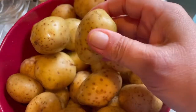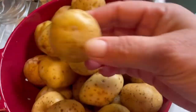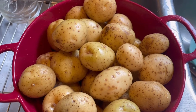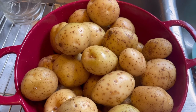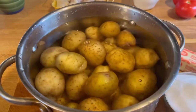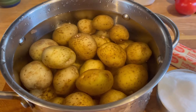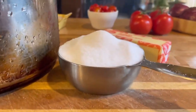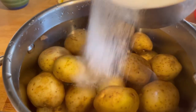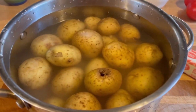They do come in all different sizes, which is the fun part — you get a little bitty baby one and a bigger size one. Just rinse them all off. I use vinegar and water to clean mine thoroughly, but you can just rinse them with cool water. Cover the potatoes completely with water. This is five pounds of potatoes. I measured out the salt — it's about a cup and a quarter — but don't be afraid, put it all in there. This is what makes them taste so good and they won't be too salty.